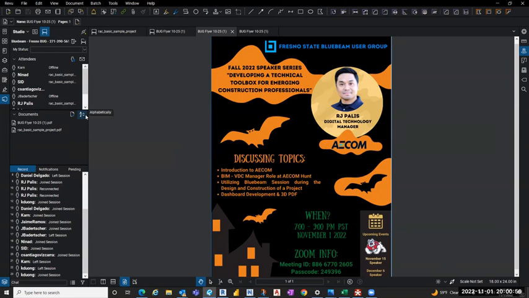So I'll start here. I did this during our last session too: I created a dashboard just from the flyer that you guys made. One thing I would suggest is that if you are creating your dashboard from scratch, you can use a lot of different options. It could be Excel, it could be PowerPoint, it could be Illustrator.